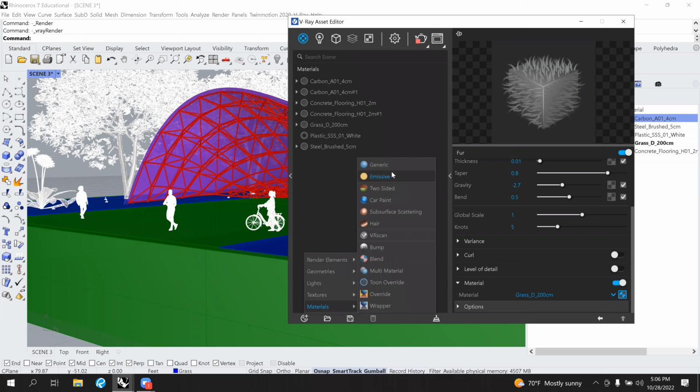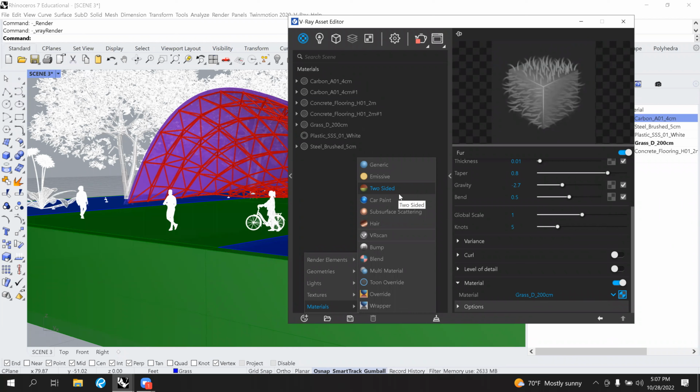So it'll give you basic things. You can have two-sided material, single-sided. Here's your hair right there, so you can actually just create a new hair. Car paints. Two-sided material is when you have one material on one side and another on the other. So say you have a film on a glass and you want the glass to change color when you turn it. You can do one side one color and one side clear, and then as you look at it differently, the light will refract and change the color of the glass.